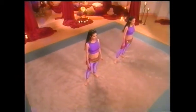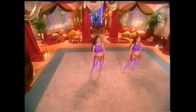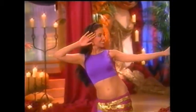Step, turn, step, turn. Faster. Step, turn, step, turn. Keeping both legs straight. Step, turn, step, turn. Let's continue this turn with a genie arm. Step, turn, step, turn, step, half turn, step, half turn. Pushing your hip out.